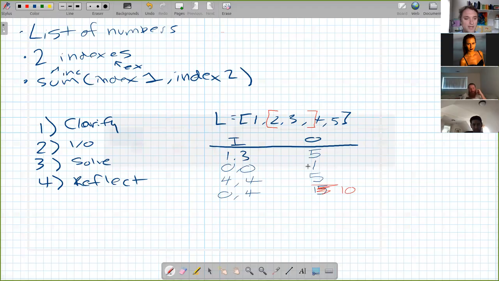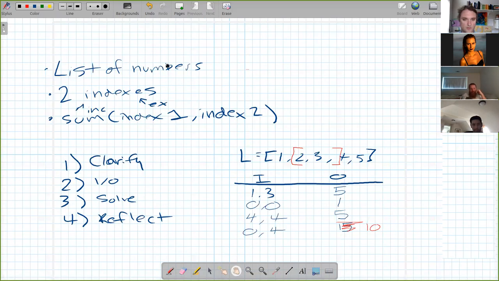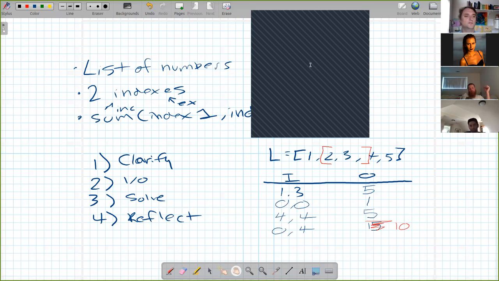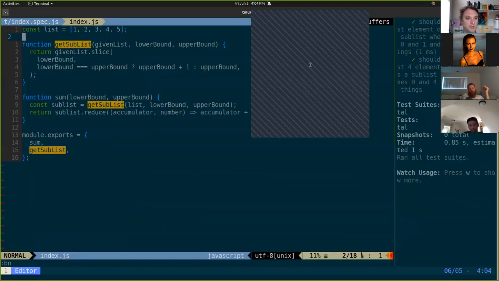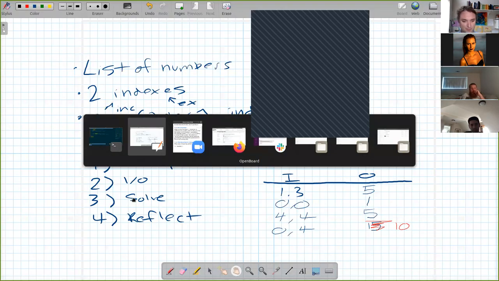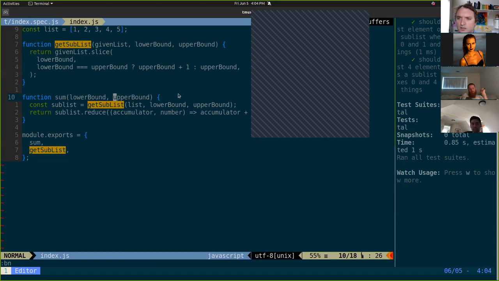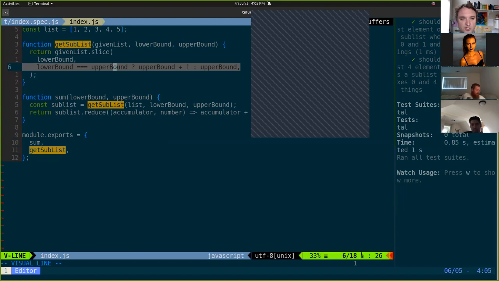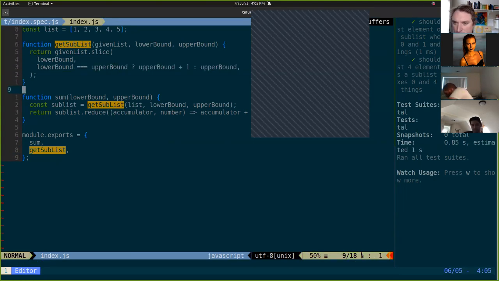So my answer to the actual prompt. Given a list of numbers L, so here's our list, implement a method sum ij, there's sum, there's I, there's j. Okay, so actually pause real quick. I just did step three. I worked the problem. Part of what I'm doing right now is the reflection. So returns the sum from the sublist Lij. All right, so I'm getting the sublist here, including I, excluding j. We handled that with this ternary. We made their example work. We assumed that we could do some pre-processing. Yeah, all right. And sum should be optimized over the pre-processing step.